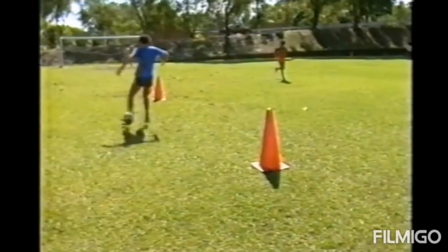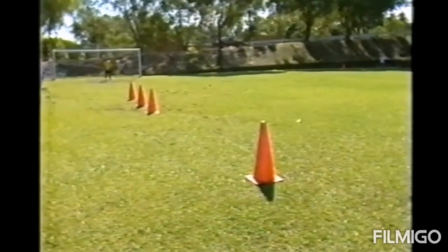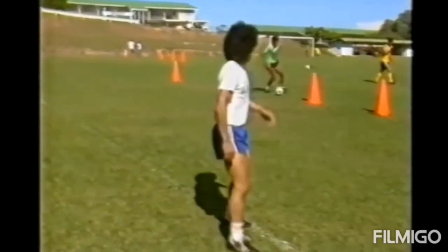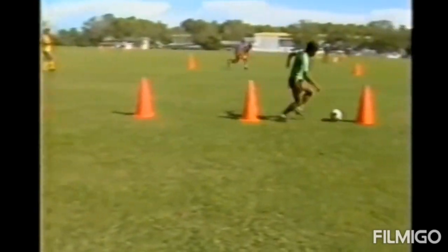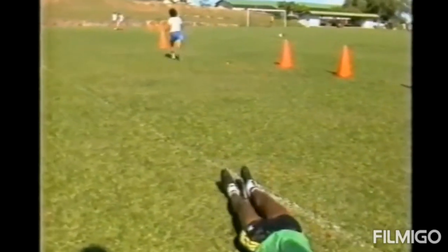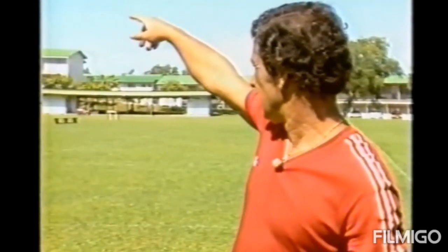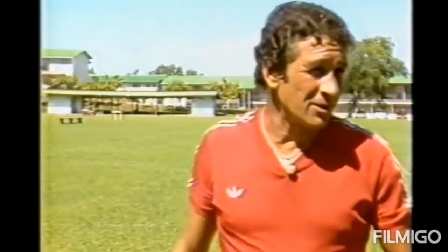Then the next one is speed. It's called coordination and agility, just by going around the cones. The next one is very similar and includes sprinting, includes running with the ball, and all that is exactly what's happening during the game. Finally, we've got a bit of heading, and that's also a very, very important skill in the game.